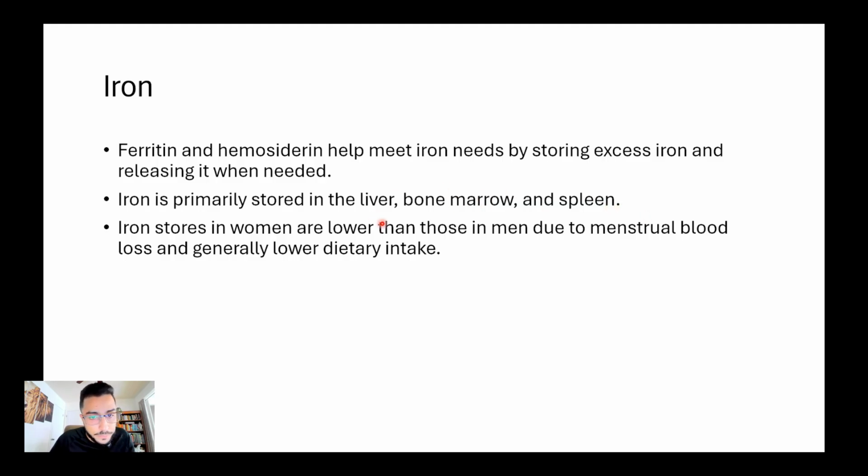spleen. Okay. Women have lower iron stores than men, and this is due to their menstrual blood. So every month they lose quite a huge amount of iron, and so they don't replenish them completely because they're just using the iron that they're taking, and then whatever is saved gets lost again. And also because of lower dietary intake. In general, obviously this is not a fact, but in general, men tend to eat a lot more meat, and so they have a higher intake of iron.